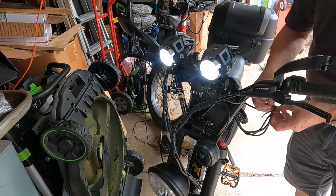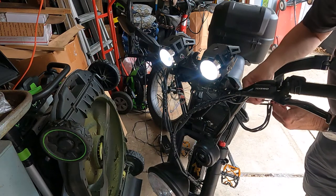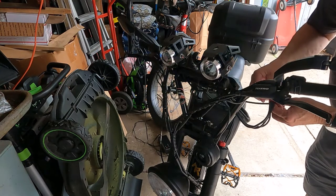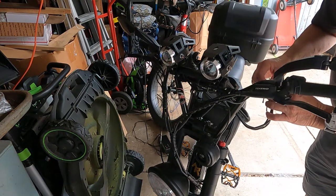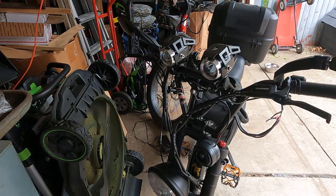Now let's just make sure. I'm gonna wiggle some of these other ones. Yeah, they don't seem to be doing anything. Connections on these. Oh, well, maybe. I think it's this one. Yeah, I'm going to get a razor blade and I'm going to cut that back a little bit. Find a razor blade in this mess of my garage. Oh, I got some in here somewhere.